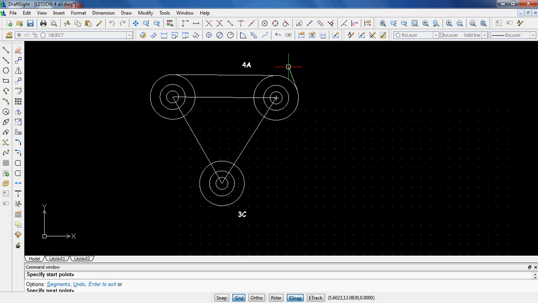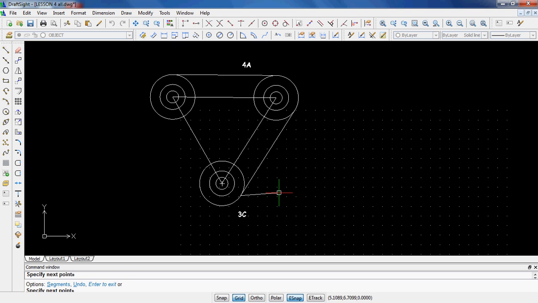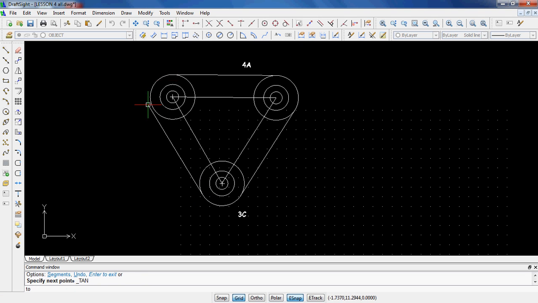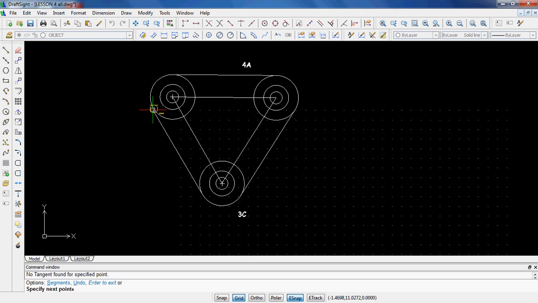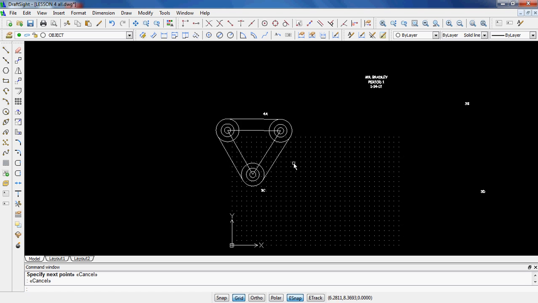For some reason, there we go. And I click on snap to tangent again and make sure I get it over here. And I do it again. And snap to tangent one more time. And it would look something like that. So you can see that nowhere does the line go through the circle, and every one of these it snaps through the tangent. So that is snap to tangent, and there are many other ones that you're going to use.